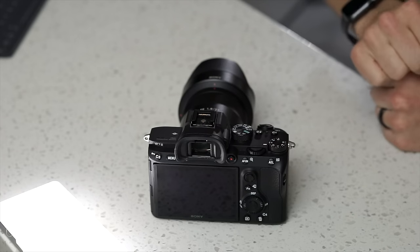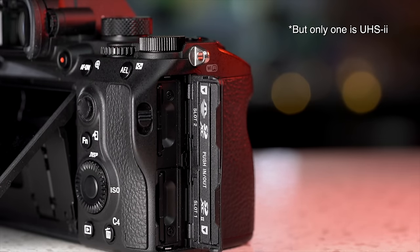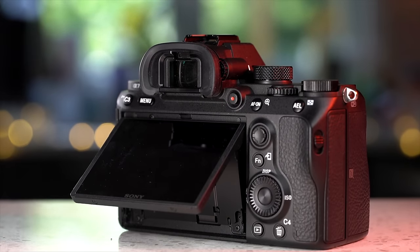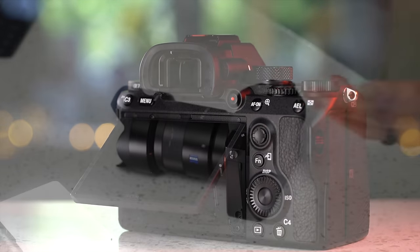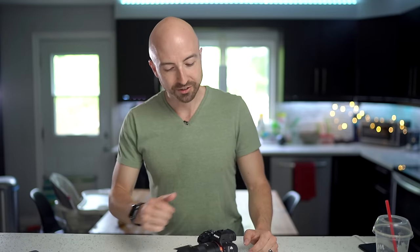You've got a stabilized sensor and an OLED viewfinder — not the same OLED viewfinder as in the A9 and A7R Mark III. You've got dual card slots, 4K video recording, and a flip screen. This is unmistakably the third-generation 7-series Sony Alpha camera. It shares a lot of the same body design and features as the A9 and A7R Mark III, and it actually has some features the A9 doesn't have.